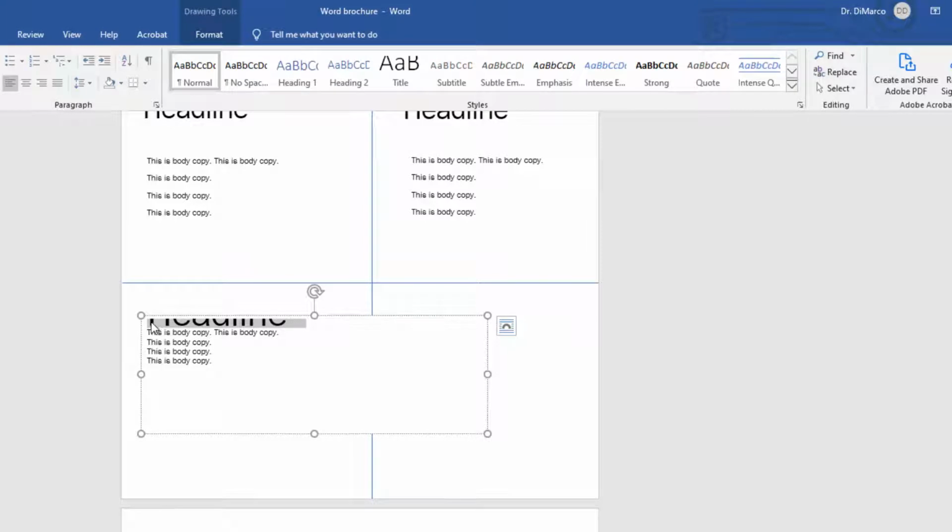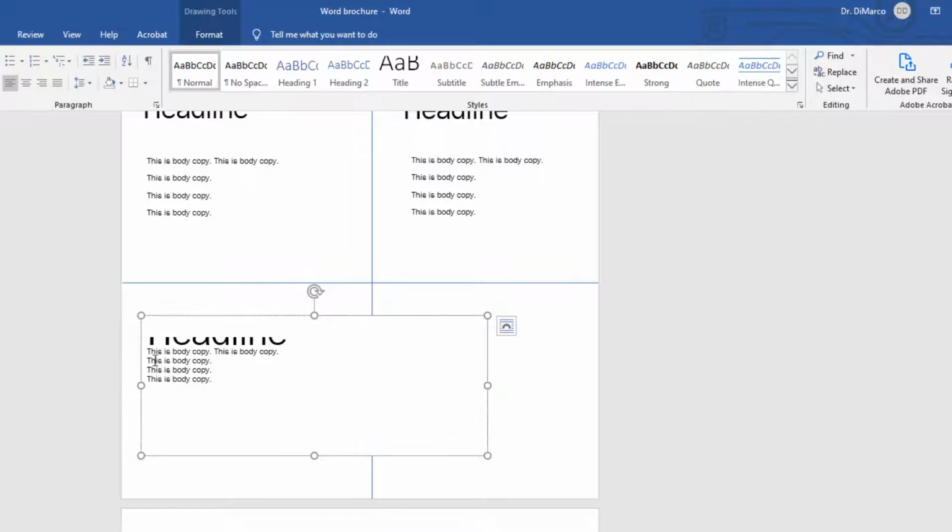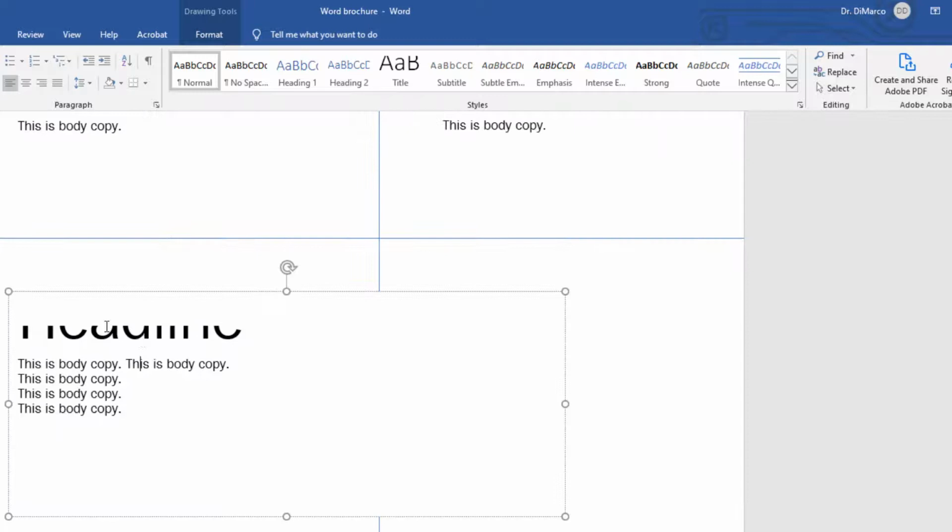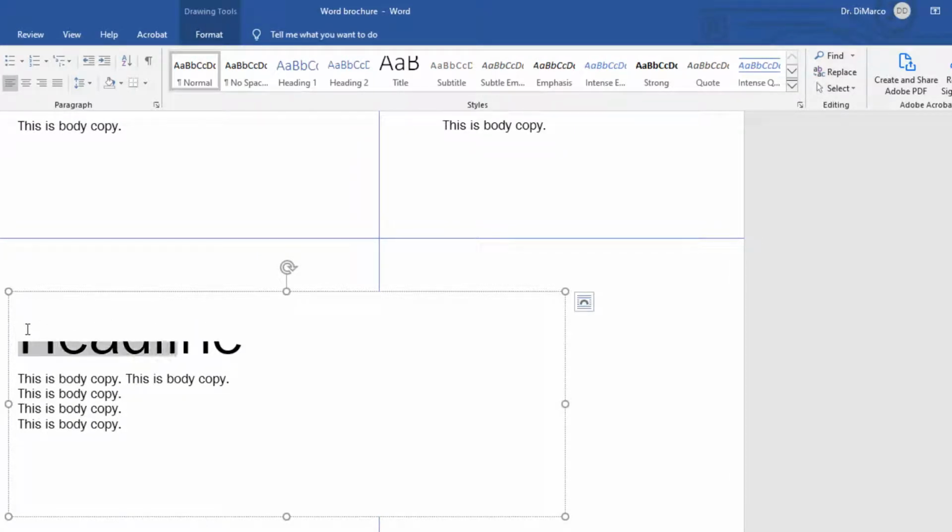Now you noticed I can't see it because of the box. We can open this up, and we want to make sure that this is seen. Otherwise, it won't print correctly. So we're going to make sure this is all set at 48.